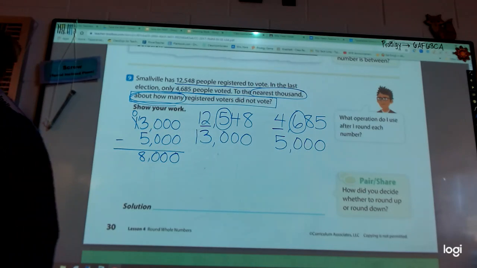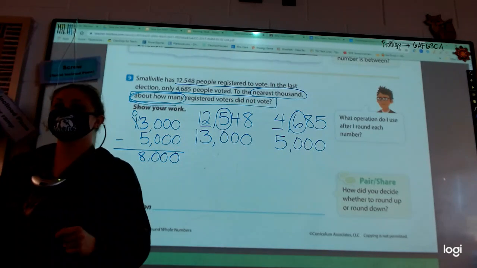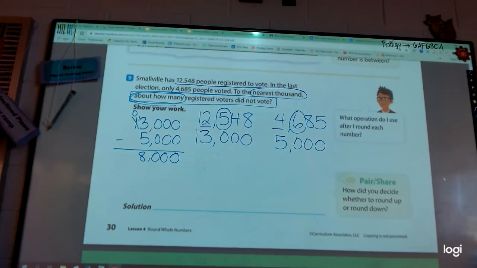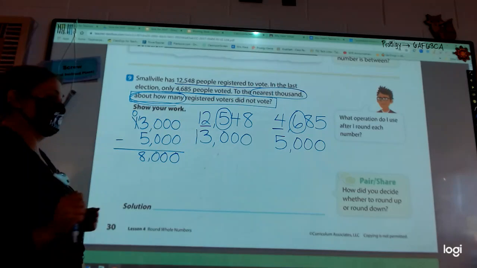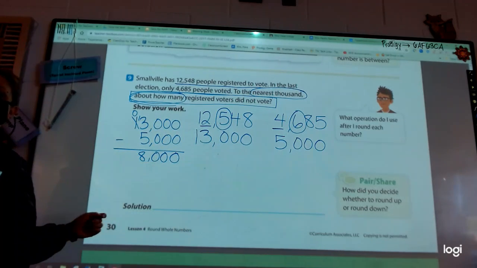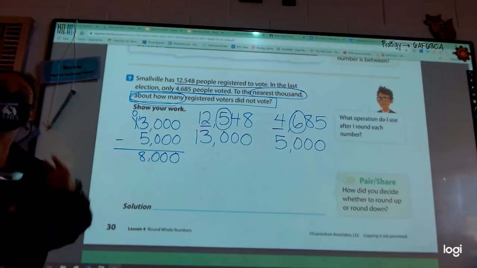All right, I'm getting a thumbs up from some students. They're saying mine looks correct. I can't see yours. All right. Good. Now the only thing I can do to make my answer perfect, I need to write it on the line and include what? Chloe? Do not vote. Good, a label.